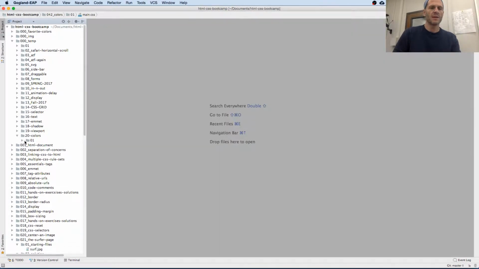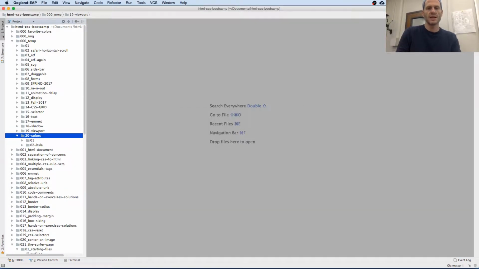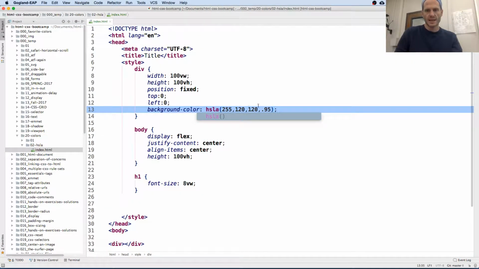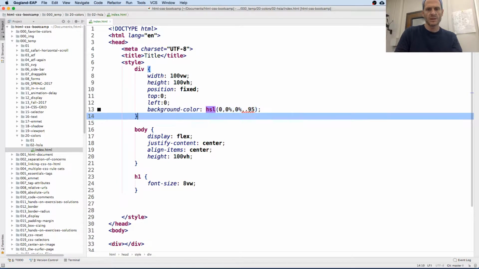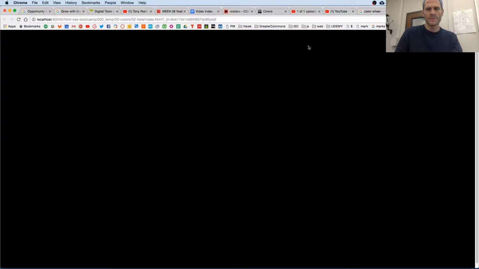And we'll do that with our same example here. We're going to go with HSLa, and we'll do 0, which should be red, for hue. Saturation, we'll do 0%. Lightness, we'll do 0%, and we're not going to do alpha. We're just going to do HSL. And let's pop that open.